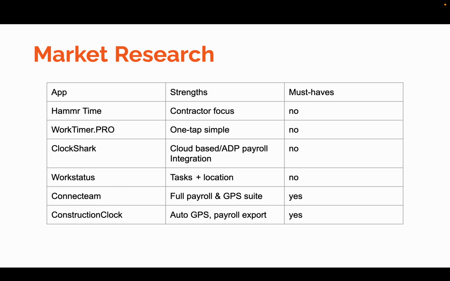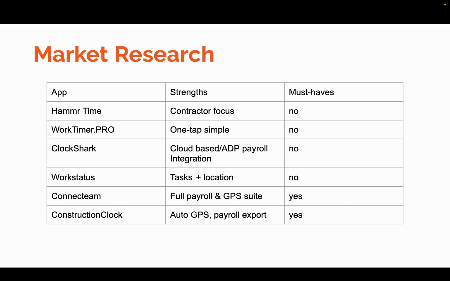The third one we found is called ClockShark, which is really nice because it's cloud-based and ADP payroll integration is possible, but it also didn't meet all of our must-haves. Then we have WorkStatus, which had more of a focus on tasks and employee location. It didn't meet all of our must haves.